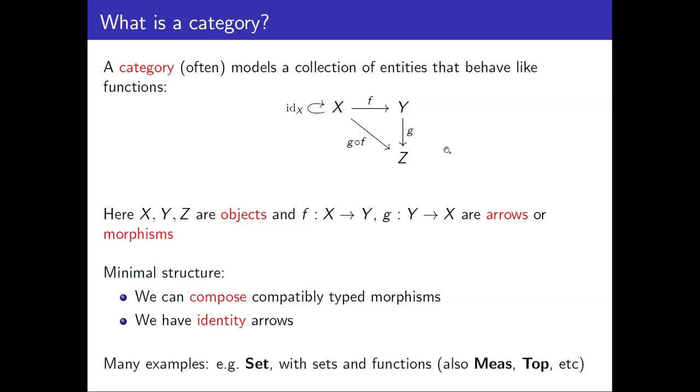And there's a bunch of examples. You're familiar with them already without realizing it, perhaps. The classic example is the category Set. The objects of Set are just sets, and the arrows, or morphisms, of Set are just functions. These obviously satisfy the axioms I just mentioned. Another example is the category Mes. The objects of this are not sets anymore, but measurable spaces, and the arrows in this case are measurable functions. It turns out that if you compose measurable functions, you get something that's also measurable, so you end up with a category.